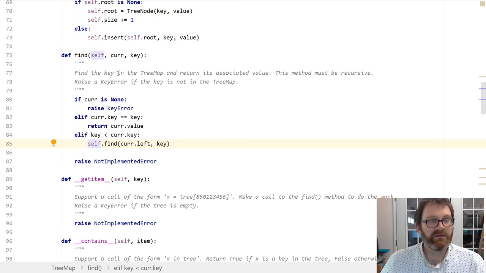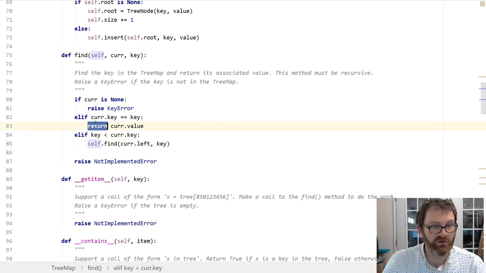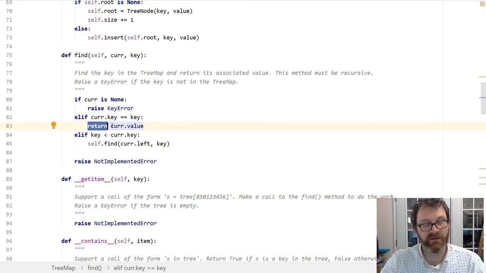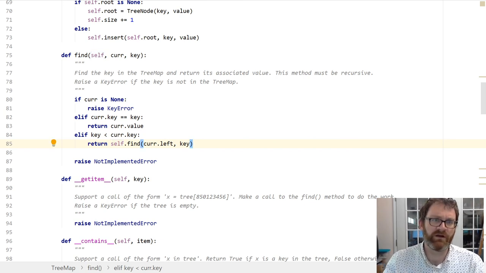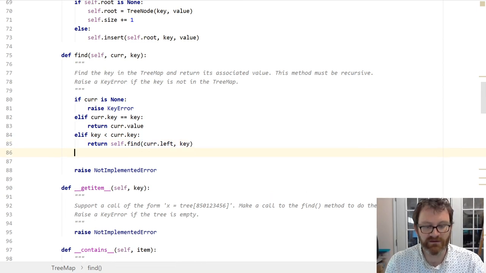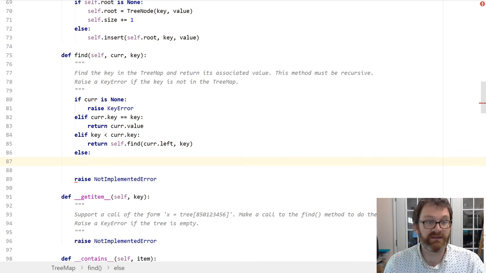Don't forget this step. This is a recursive call. We're descending, we're descending, we're descending, and if we find the thing, we're returning it. So our recursive call is returning something. As the recursive calls start to unwind, you need to also return the results from these recursive calls. So we're going to return this all the way back up the chain. Go back to the recursion worksheet from a couple weeks ago. You'll notice we returned the values that kept coming back. Same thing here.